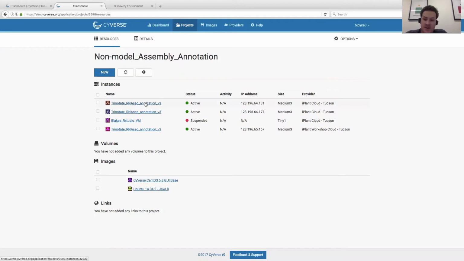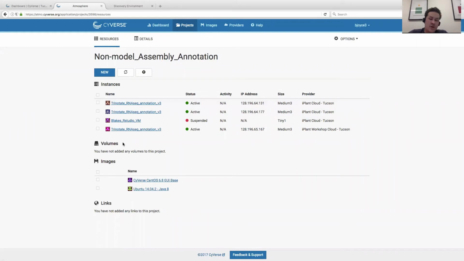To answer Randy's question, yes, absolutely. And I will show you how you can move data out of the DE. We have a number of different ways. I'm going to show you the command line version, but we also have graphical user interface, drag and drop, point and click kind of things for moving data into Atmosphere. Yes, that's all the questions.